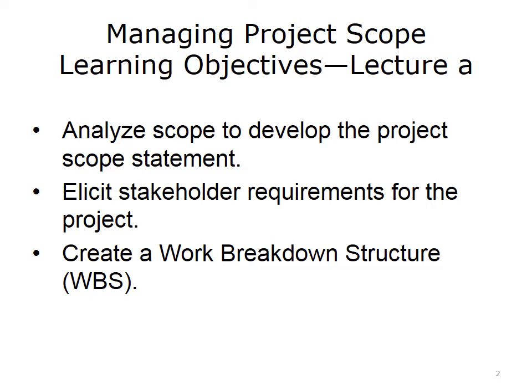Next, we will talk about eliciting stakeholder requirements for the project, and then look at the close tie between scope and requirements. We will also create a work breakdown structure. In other words, this unit talks about two actual products that will be supportive of your work in project management: the project scope statement and the work breakdown structure.